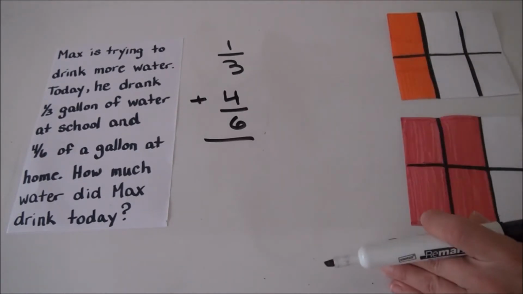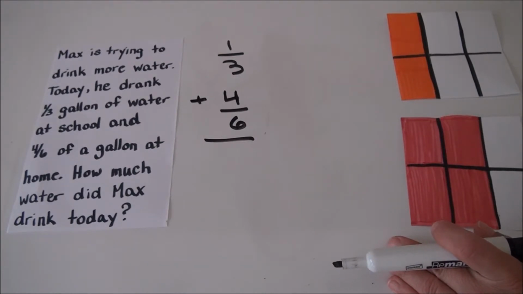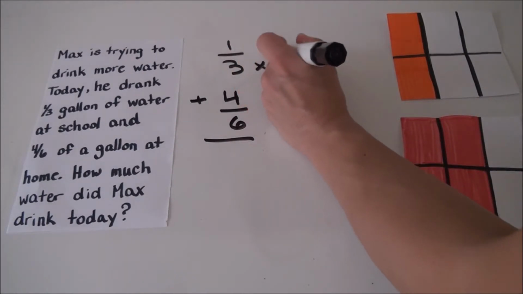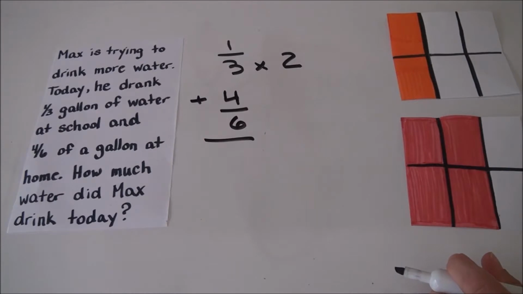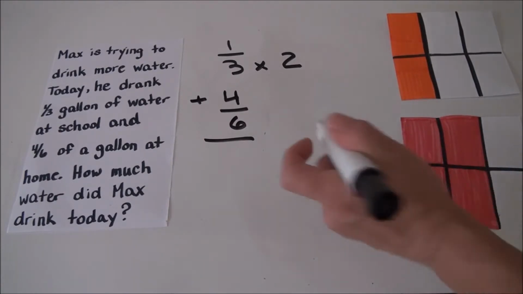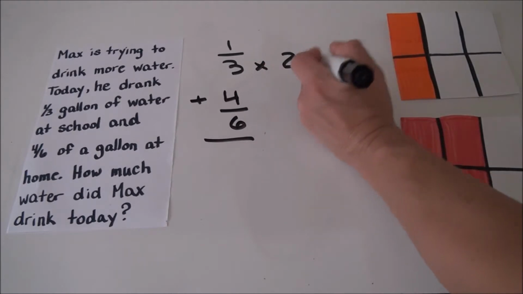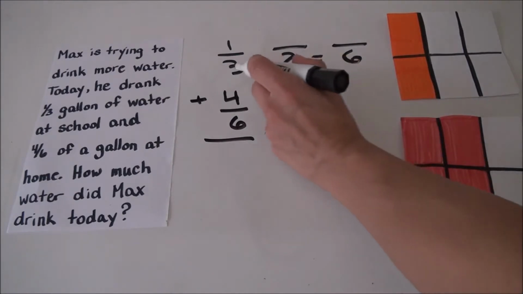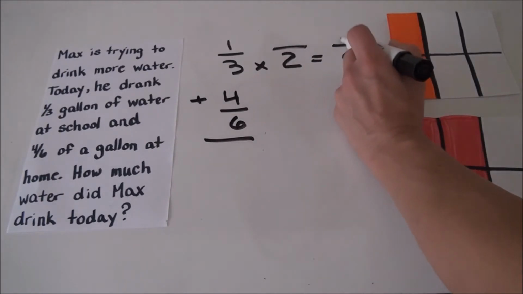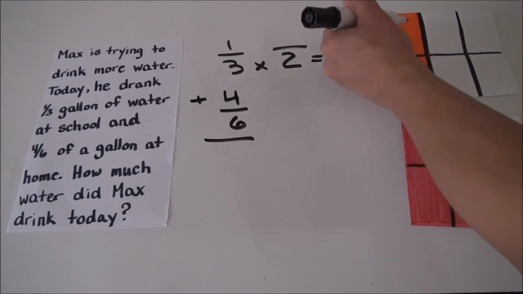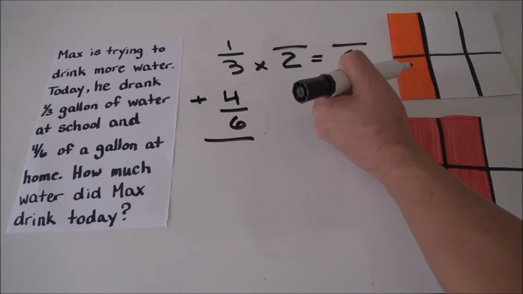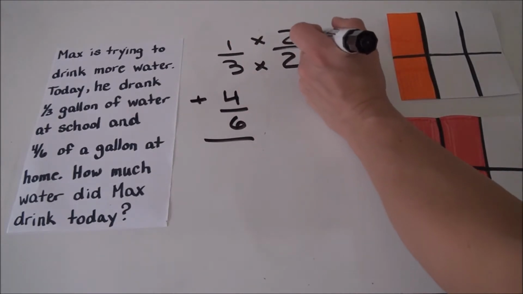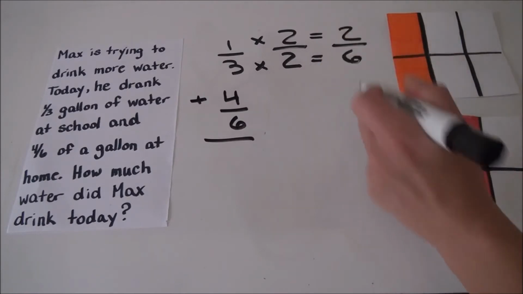Let's look at what just happened once more, this time only using numerals. I needed to change one of these fractions so there would be a common denominator. I knew I could change the thirds to sixths. I did this by doubling the total number of pieces in the fraction. This means I doubled the denominator or multiplied it by 2. When I doubled the total number of parts, it also ended up doubling the pieces that were shaded. I went from 1 piece shaded to 2 pieces shaded. So that means I doubled, or multiplied by 2, the number of pieces shaded, giving me 2/6.